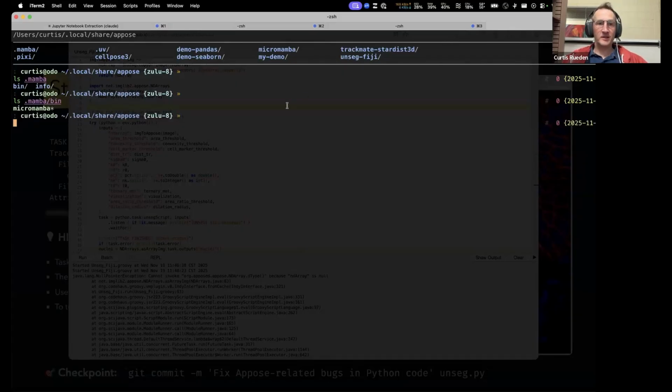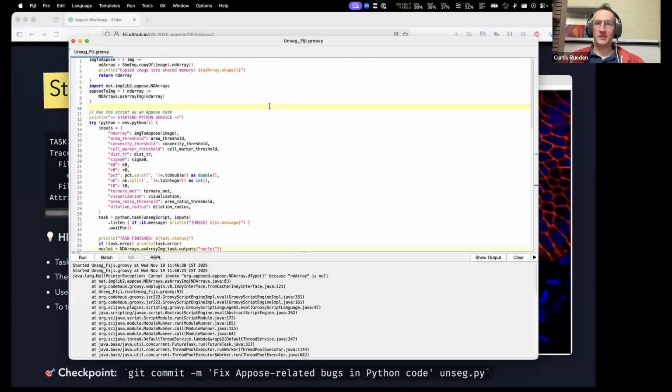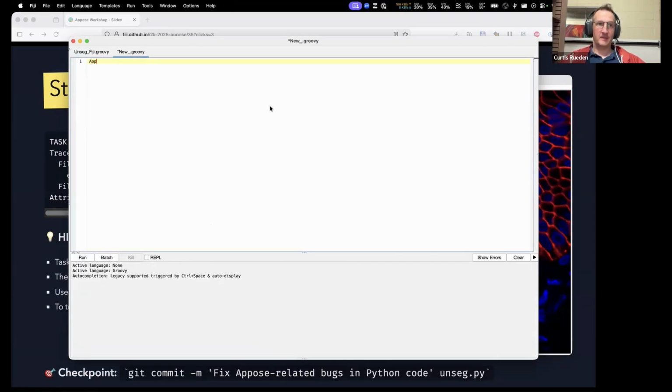And you choose the builder you want to use. You can say appose.mamba or appose.uv. And each builder supports what it supports. Pixie happens to support environment.yaml files. So if you have one of those, you can say appose.pixie.file, path to environment.yaml. You can also say appose.mamba, that file, path to environment.yaml.